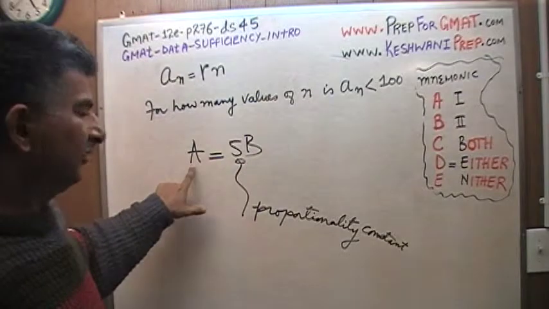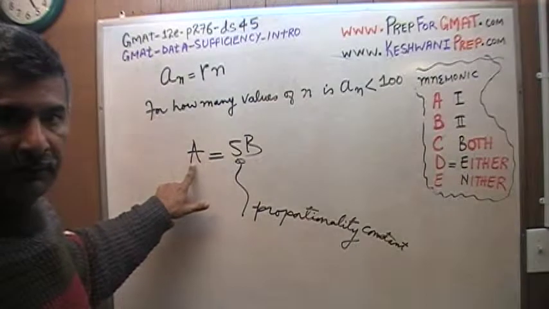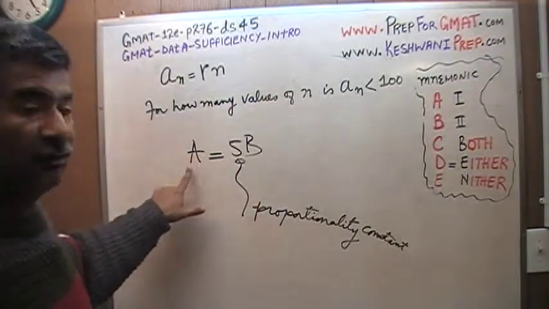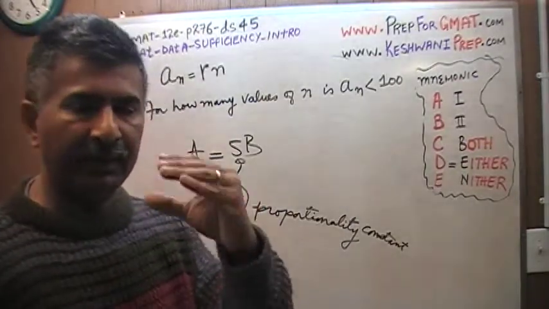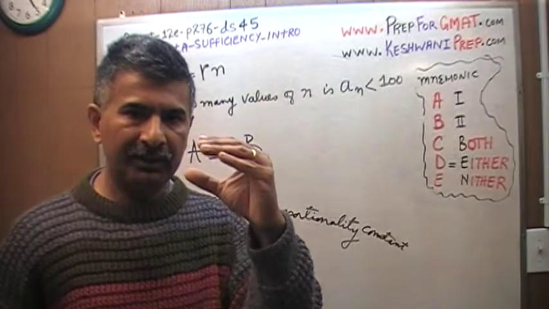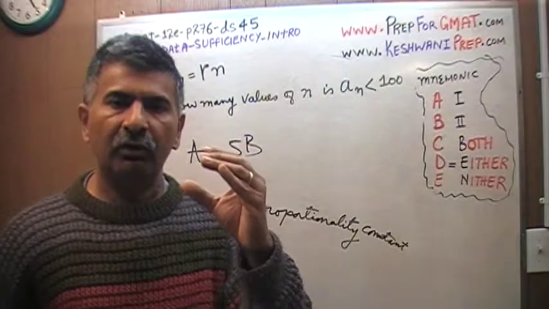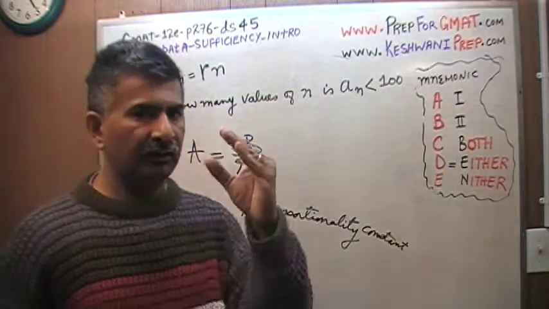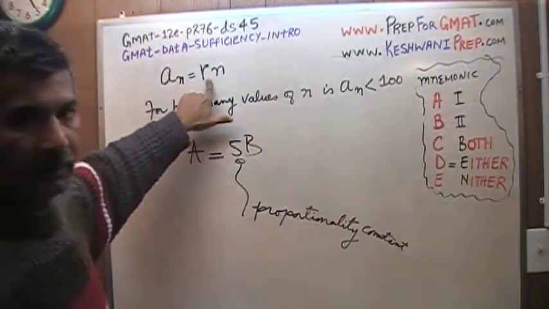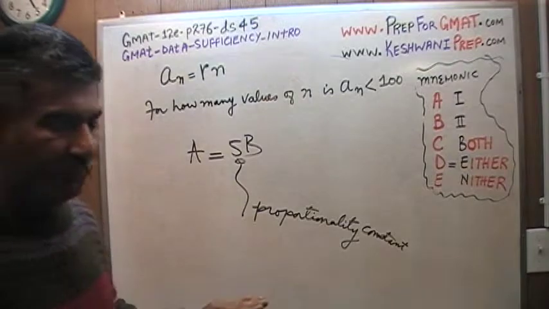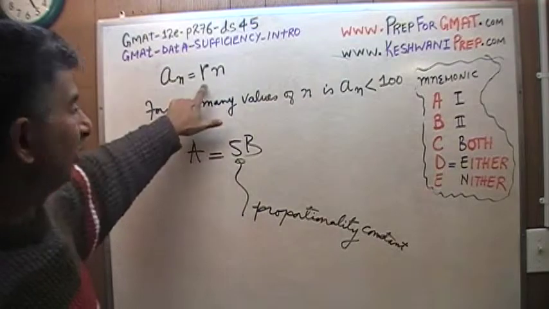So when B is 1, A is 5. When B is 2, A is 10. When B is 10, A is 50. And when B is 50, A is 250. See, 50 times 5, 250, and so on and so forth. It always goes up by the same increment. That incremental change is constant. It goes up by the same exact fixed value. Do you understand? Here, that constant happens to be R. So if it makes it simpler for you to understand, just imagine this A being this A, and R is your constant that we have to find.